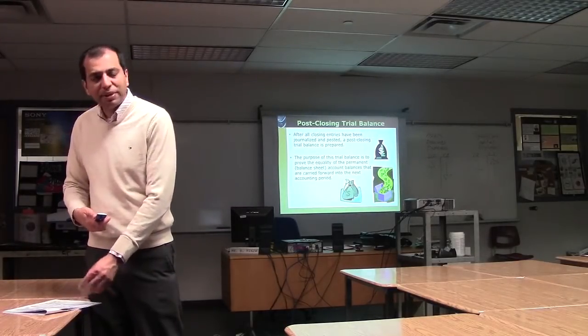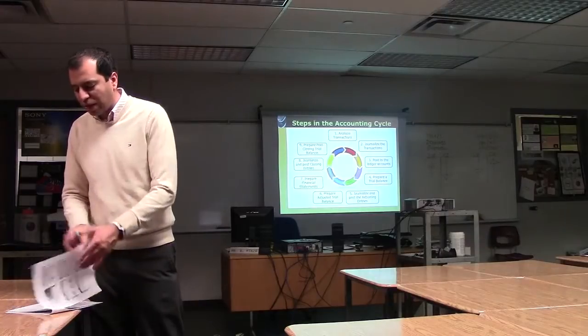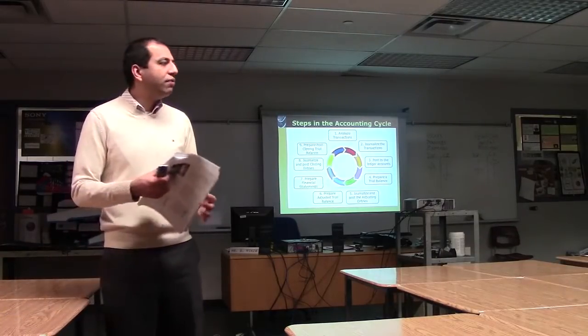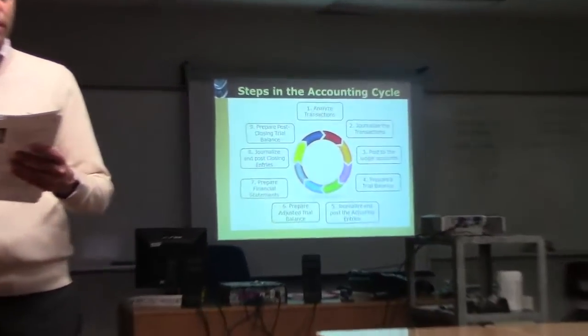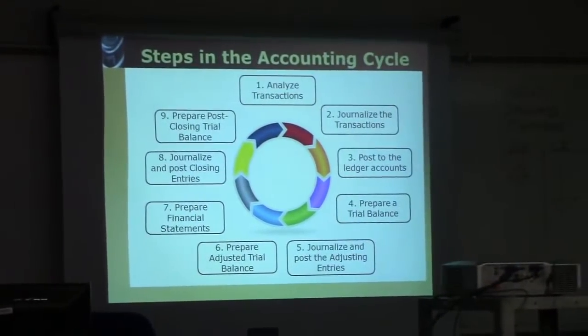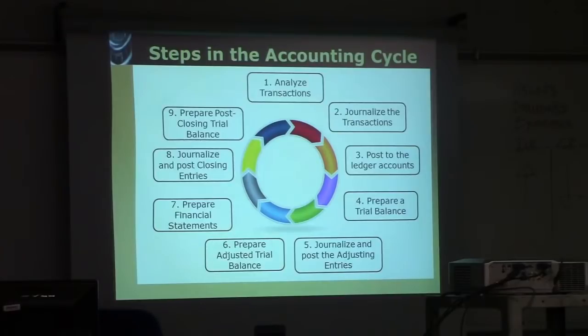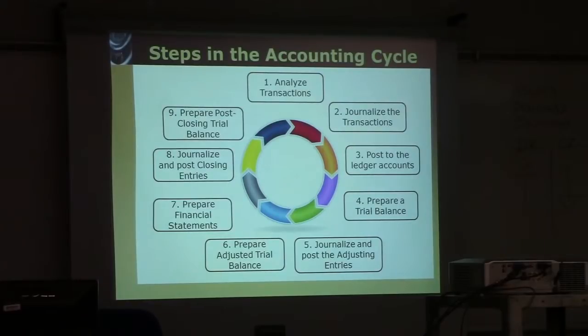So the last step, as I said, was to create a post-closing trial balance, and voila, you have now completed the accounting cycle, which was the 9-step process. Once you've completed the accounting cycle, you would then move on to the next fiscal year. The closing entries will help you along moving on to the next fiscal year.